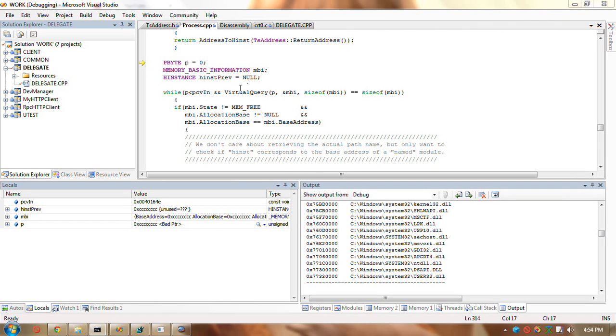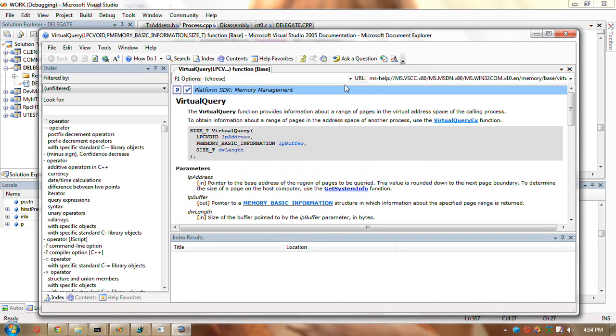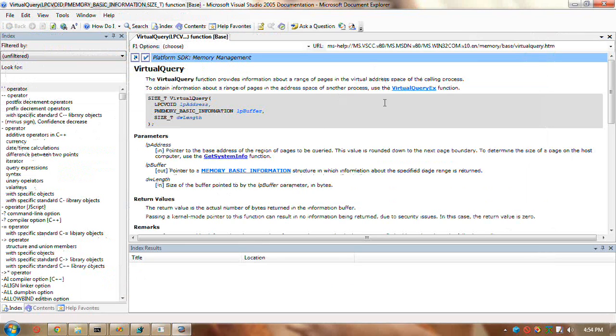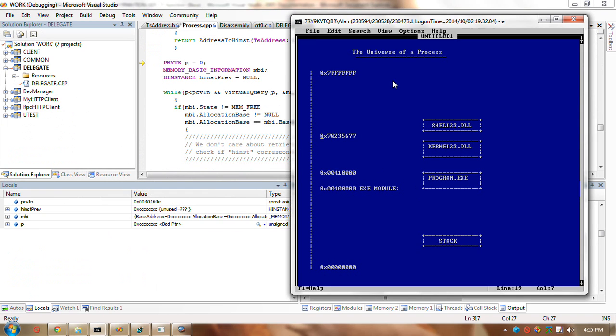But it is virtual memory, so in order to find out about that virtual memory, we can use this VirtualQuery, which I just pressed help on. Okay, there's an extended version too. Provides information about a range of pages. Now, a page is the granularity, 4 kilobytes, I told you about before. In the virtual address space of the calling process. Okay, that's depicted here. This is the virtual address space of a process. In this case, the process program.exe. These are not processes, they're called modules.